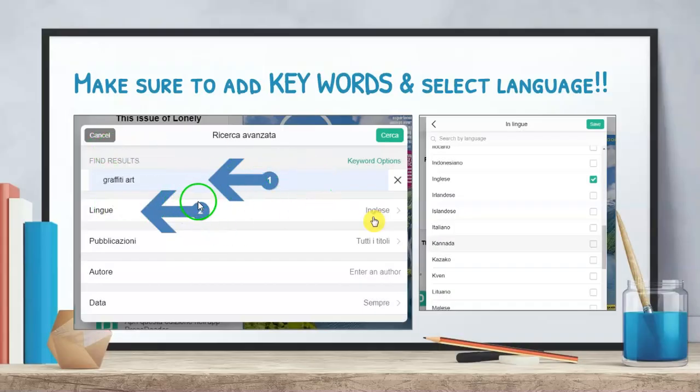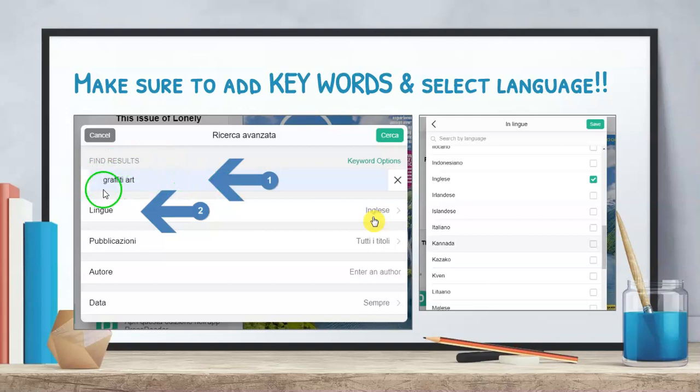Once I'm in this menu, all I need to do is write down the keywords that I'm looking for articles on. I always need to choose the language, and in this case I've chosen English. When I click on languages, it will open up this other window and will ask me to tick off the languages that I want to find, and I'm only looking for English, so I will choose English. Now the interface menu is Italian, so you can't get lost. So don't want to hear any excuses. Once you've chosen that, they're really the only two things you need to do.